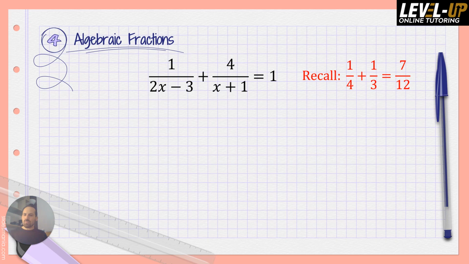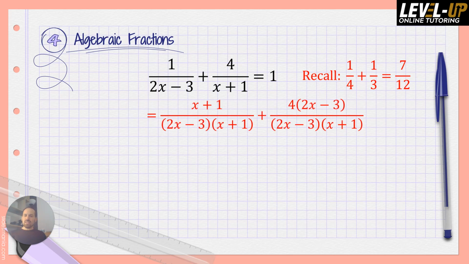We can use much of what we already know about regular fractions with numbers, and we just need to apply it in an algebraic way. So here, if you add two fractions, we have to make the denominators the same first, and then we can add across the top. So you see, we times the first one, the top and bottom, by 3, the second one we times top and bottom by 4, and then we can add, and we'll get 7 over 12.